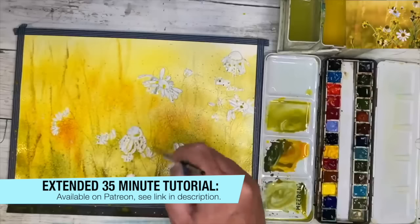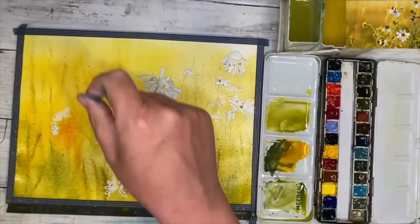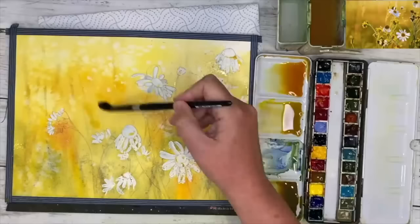I've mixed up some ultramarine here with quinacridone gold to create a dark green. And I'm finishing off this first stage with a sprinkle of table salt. And I let it dry naturally. So as you can see here, my painting has dried.